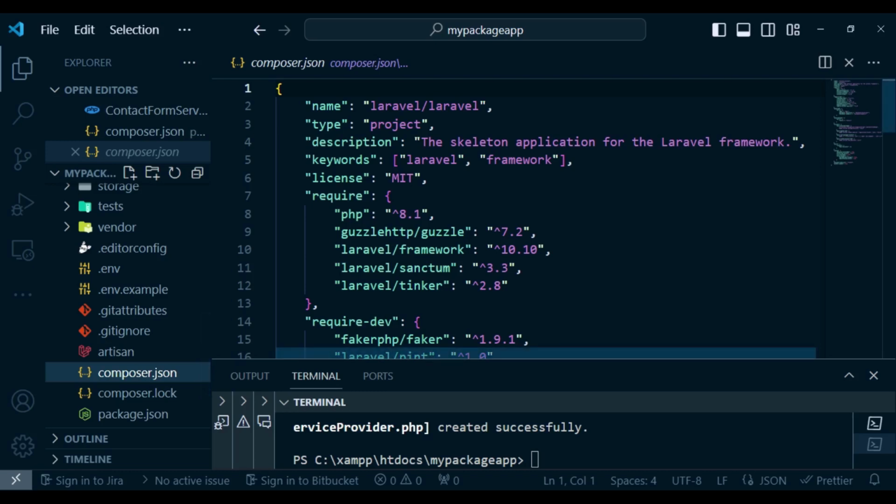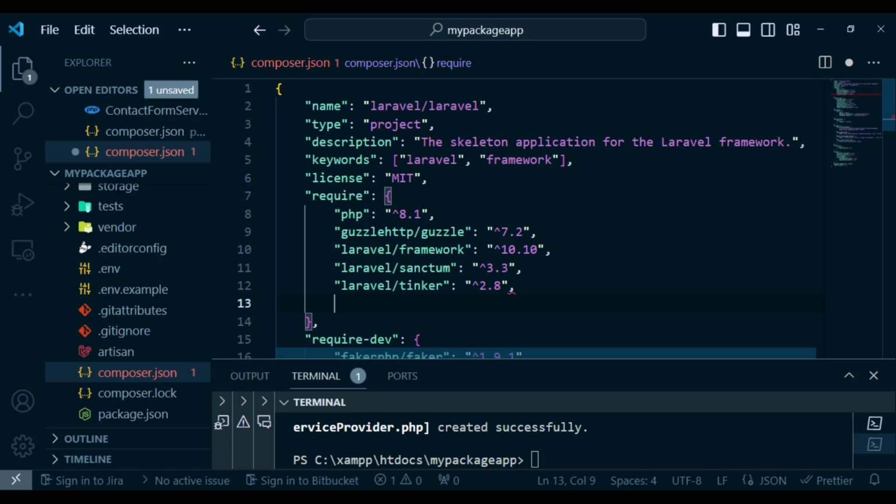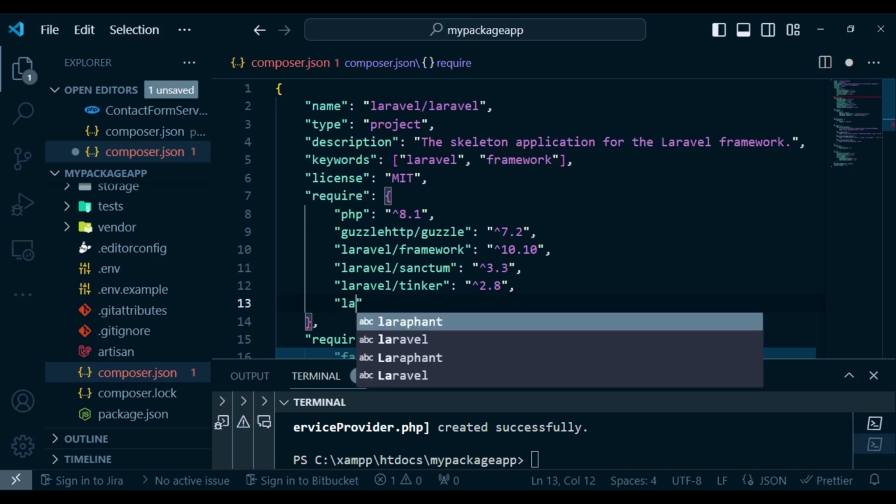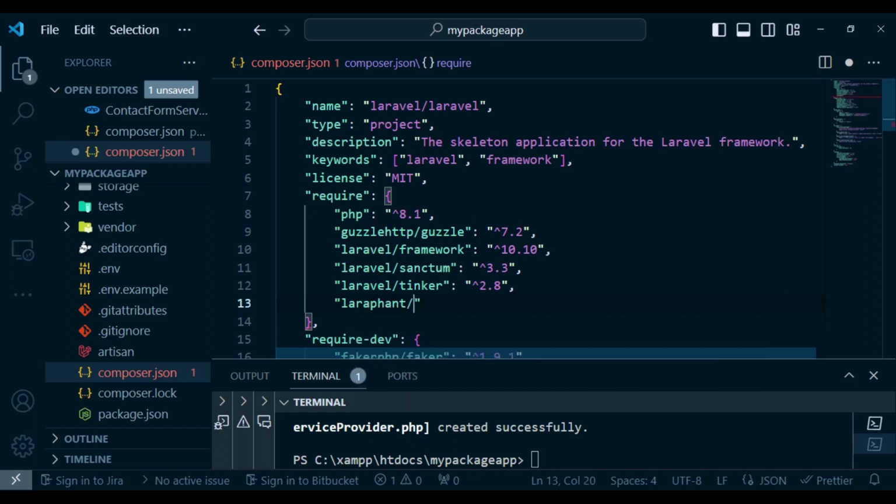And then inside the place where we have require, we can include the package that we have. So after we have Laravel Tinker, I can add our package. So here we can say it is called Larafant, and then we are calling it contact form.